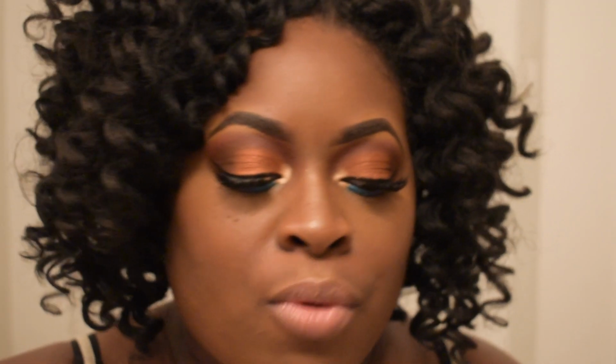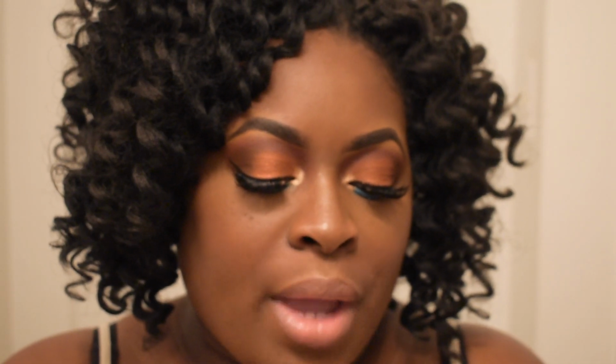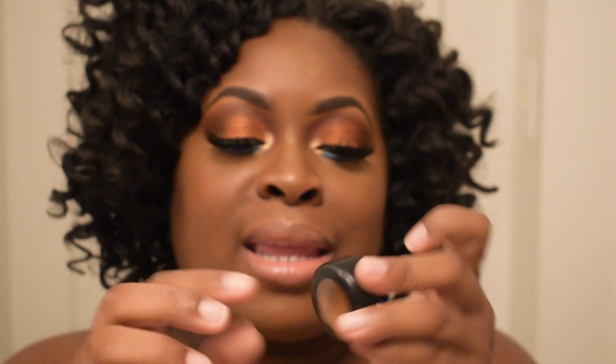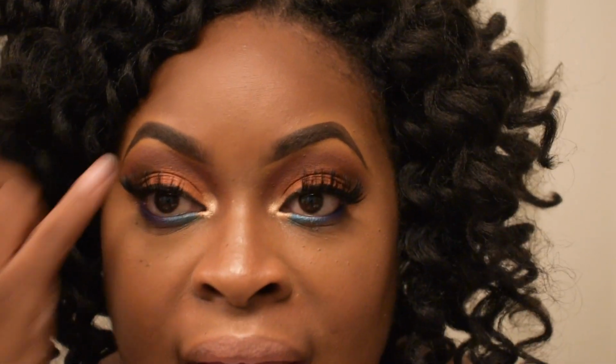All right, so moving right along to more makeup products. I'm going to showcase this Studio Finish Concealer by MAC, and this is in the color NW45. This stuff right here goes a very long way. I've had this forever. I use this every time I do my makeup to clean up my brows. This is what I use to clean my brows up, and I don't even add an extra highlight. This is what it gives me. So this is what I use, and I absolutely love this stuff.